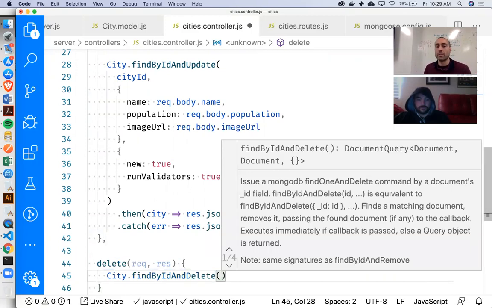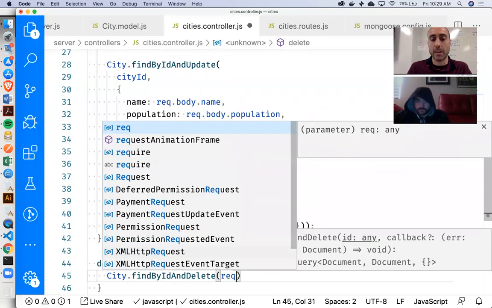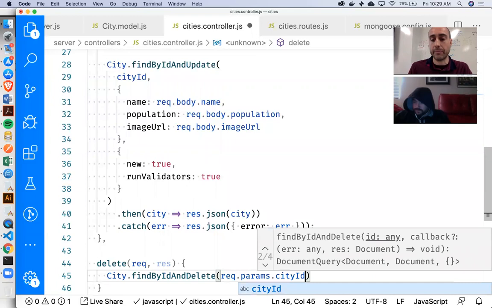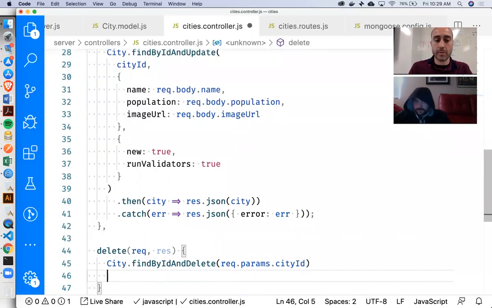Okay, what do I want to pass in? The ID. Where am I going to get that from? Not rec.body. Rec.params. Good. It's going to come from the route. Exactly. So we'll say rec.params, and I'll say .city ID.